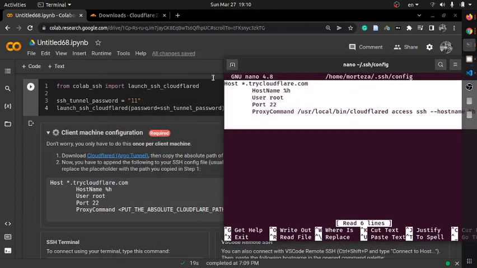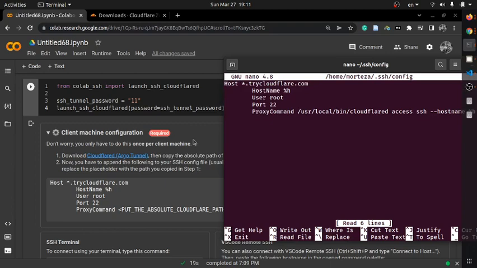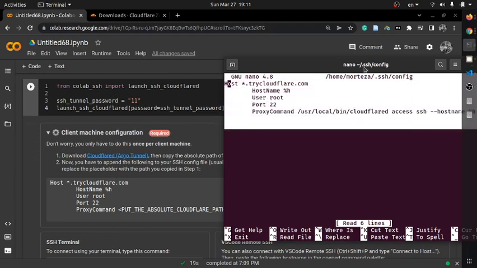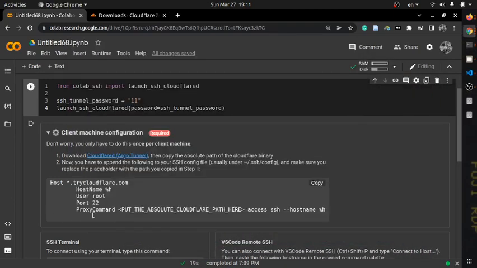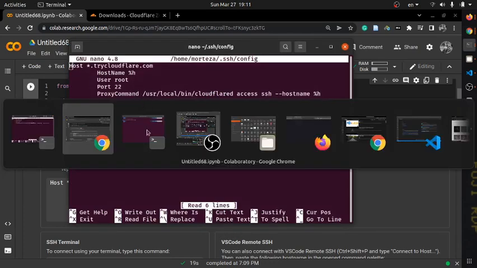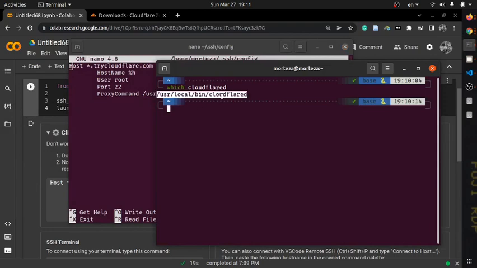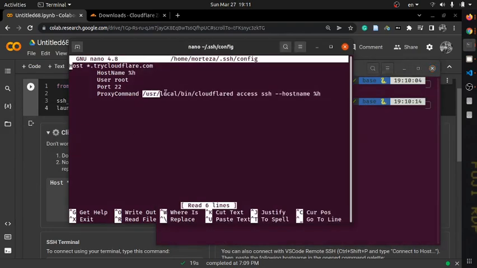So I created it, and look, this code I just gave it here, but you should put the absolute Cloudflare path here, and I just did it here, so you can copy it and paste it here.